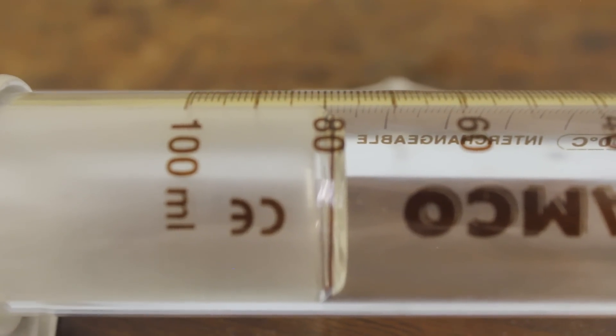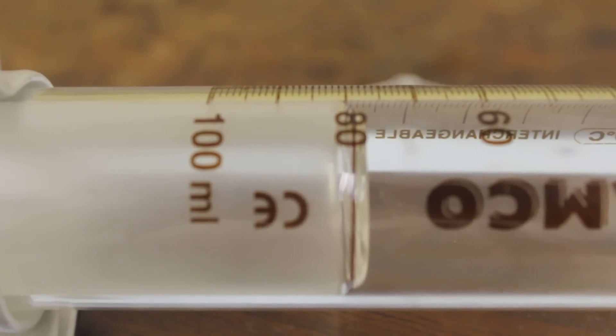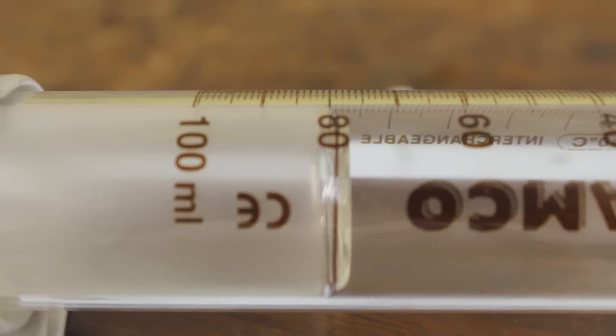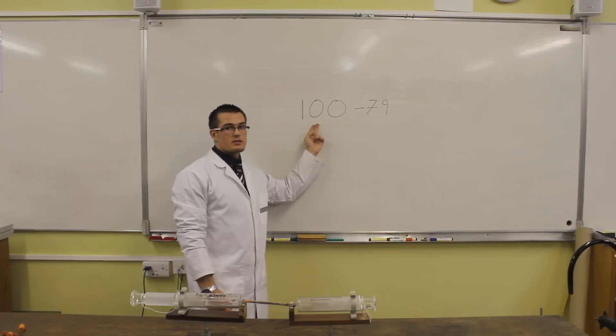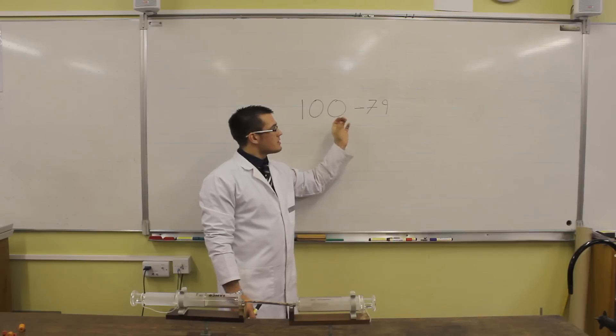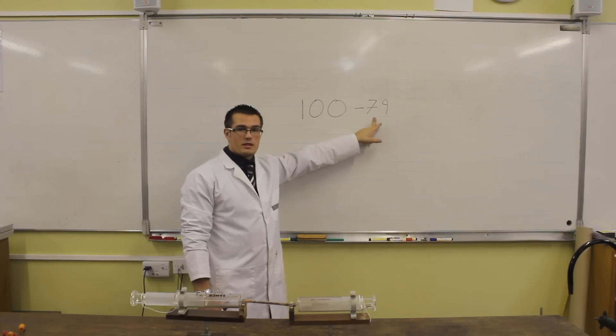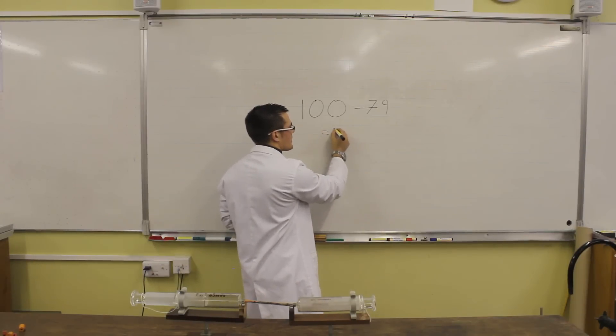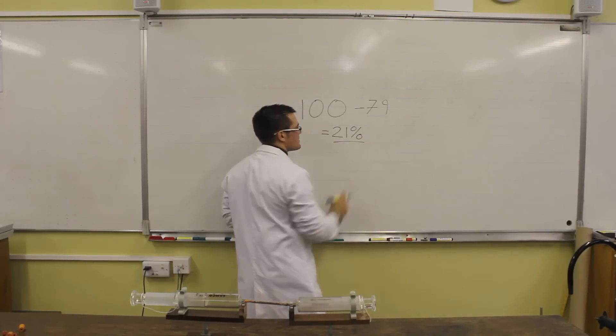If we look at the results, we can see that the gas cylinder volume has decreased to just below 80. So if we take these two numbers away from each other, we can calculate what proportion of the air was oxygen. When we began this demonstration, we started with 100 millilitres of air. Once we've reacted the oxygen in the cylinder with all the copper, we had a final volume just below 80, which was about 79. So we take these two numbers away from each other, we then get an answer of about 21% of the air consisting of oxygen.